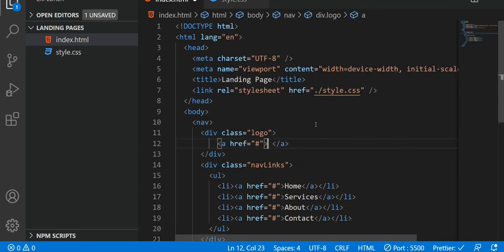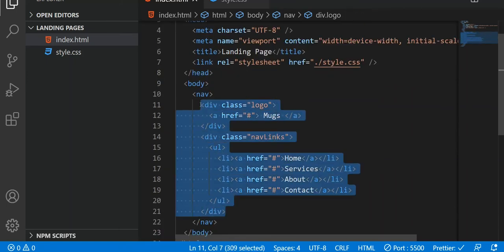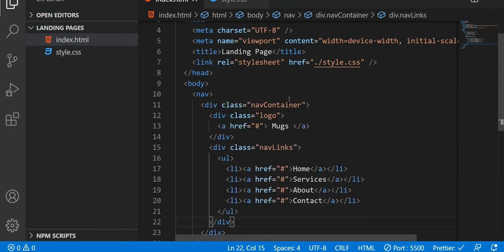Let's call our website Max. So it looks like that right now. Let's put all of this inside a container, and we'll call this container nav container. Inside there we can paste those things.